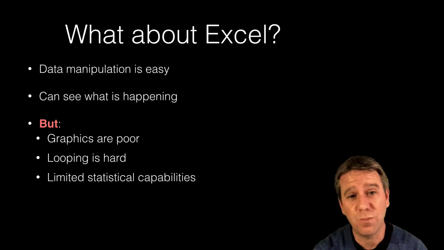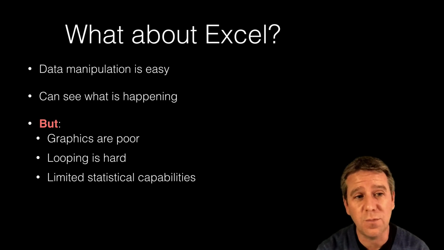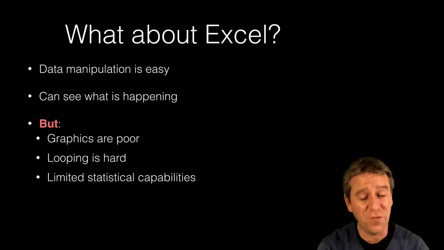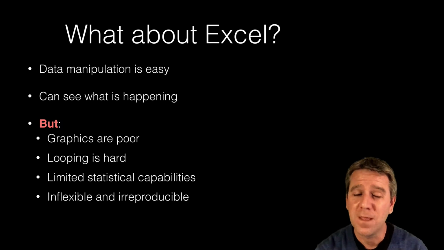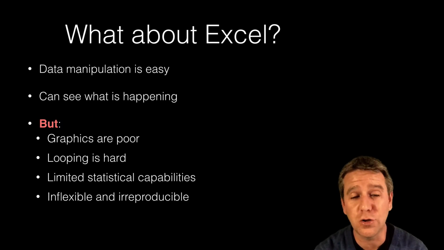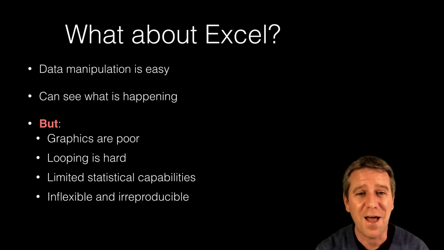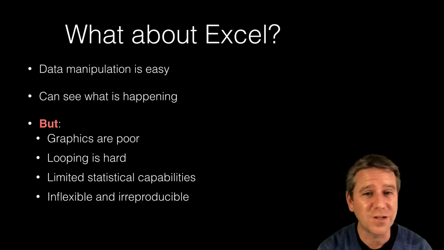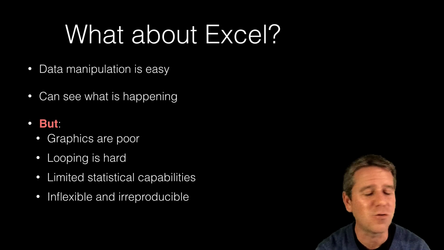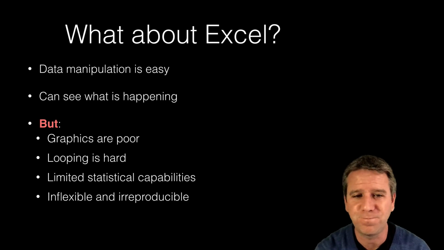Of course, it has pretty limited statistical capabilities. That means the kind of cutting edge methods we want to apply to our data just aren't available in Excel. It's also pretty inflexible, and that lack of scriptability leads to irreproducible results and sometimes big problems, as you'll see when it goes and tries to help you and manipulate your data, for example, turning your gene names into dates or something crazy like that. These things happen, right?